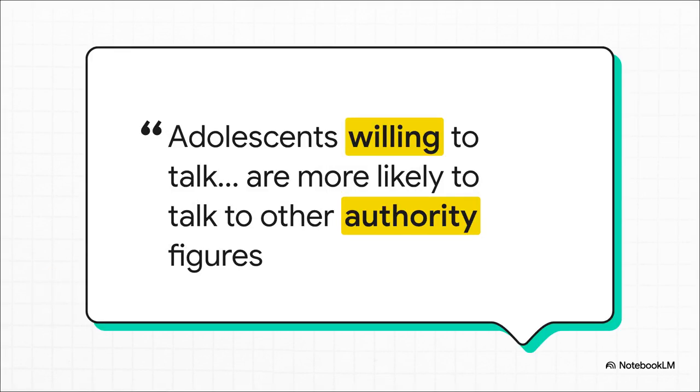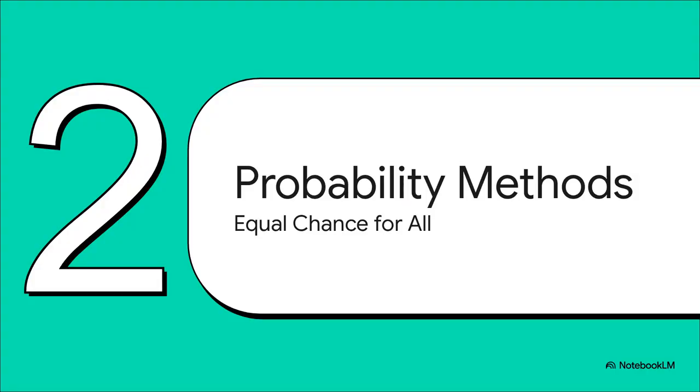Here is the glaring flaw. The teenagers who were bold enough or open enough to talk to random researchers about a highly sensitive topic like AIDS, they were inherently way more communicative than your average teen. By relying on whoever was most convenient, the investigators introduced massive selection bias. They ended up wildly overestimating the amount of communication actually happening out there in the real world. That is exactly how poor sampling completely ruins data. So how do we avoid falling into that exact trap?